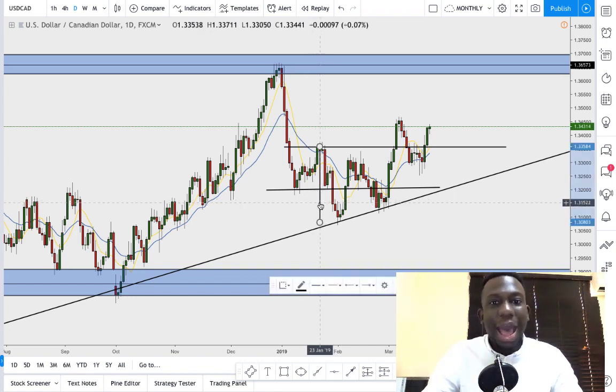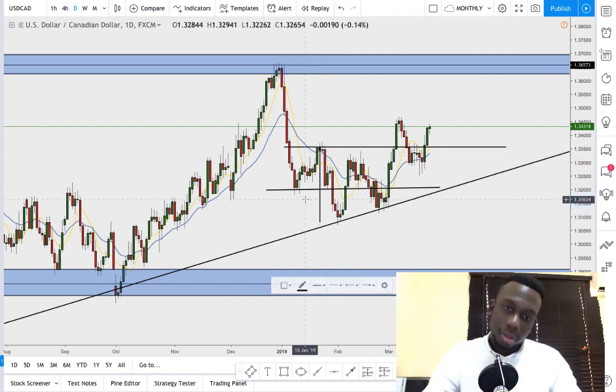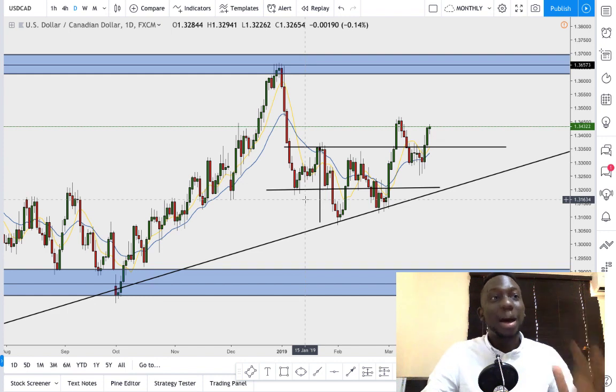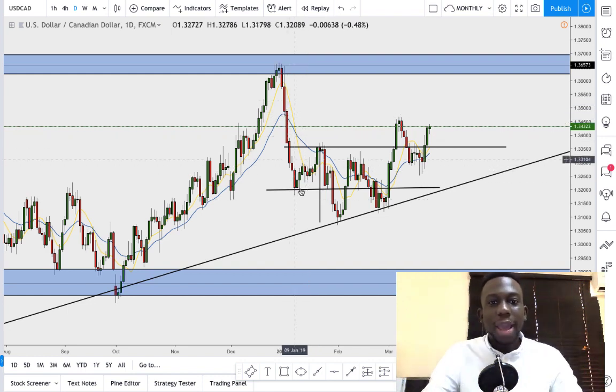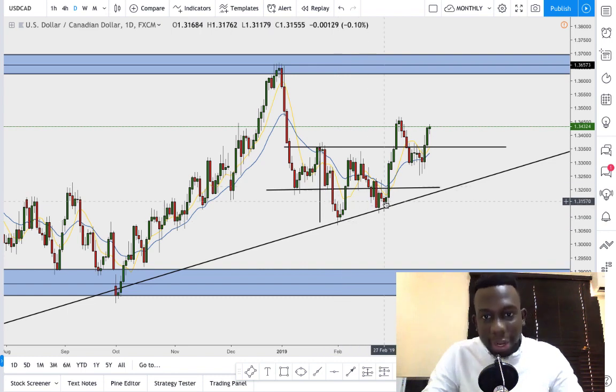When we break out of this, this is actually some real newbie stuff, but I know some of you guys are pretty much new to the market, and I need to explain this to you guys. So just vibe with me, little by little. So we have the left shoulder, we have the head, and we have the right shoulder.